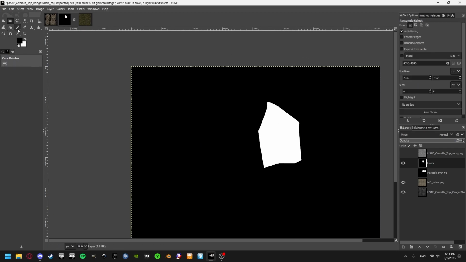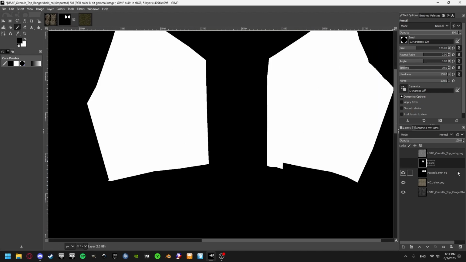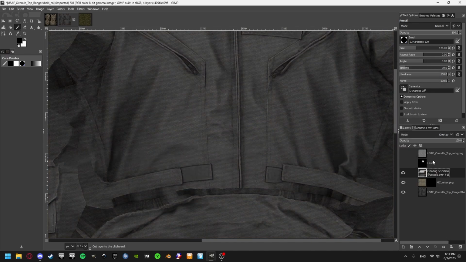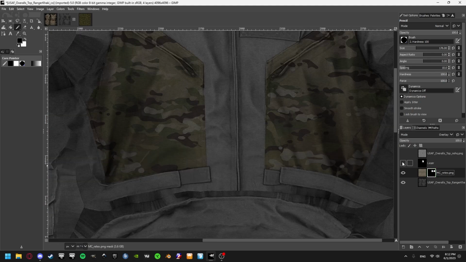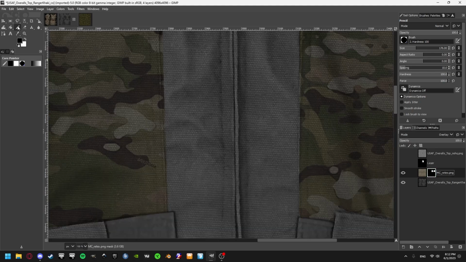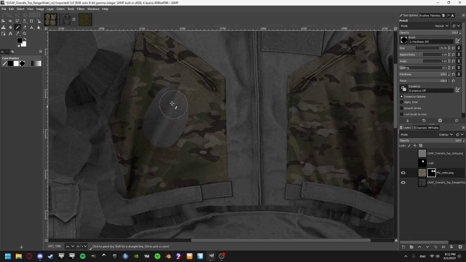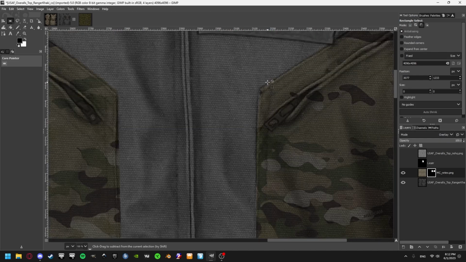If you don't know how a mask works, white means it's visible, and black is invisible. I already made a quick mask here, and if I apply that to my multicam layer, drop it down here, as you can see, wherever it's white, multicam is visible. If it's black, it's not visible. If I get a pencil and paint white here, you can see the multicam pattern. If I paint black here, you get the gist of it. It's pretty simple to understand, and you've done a seam, a pretty basic one.